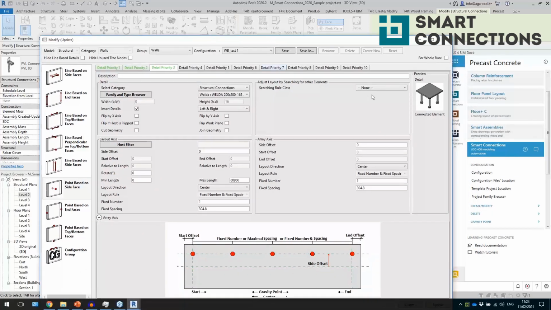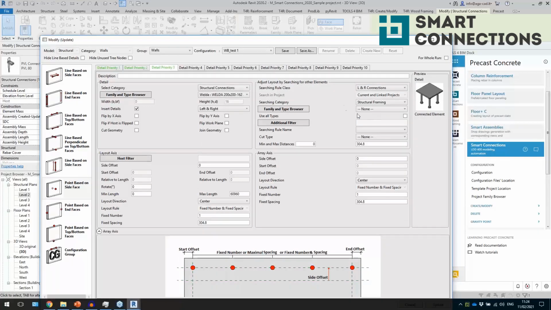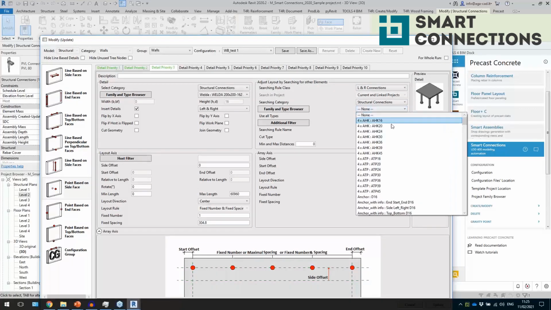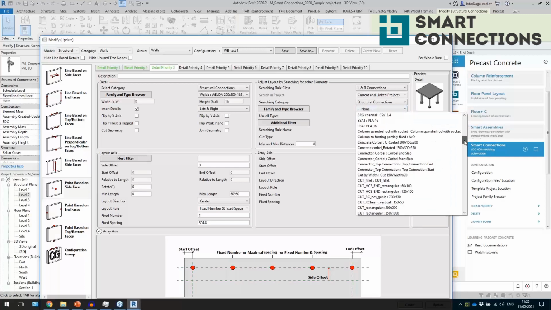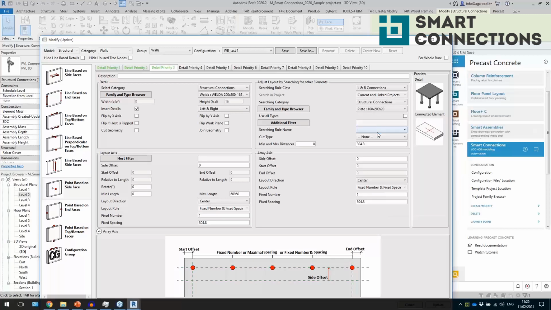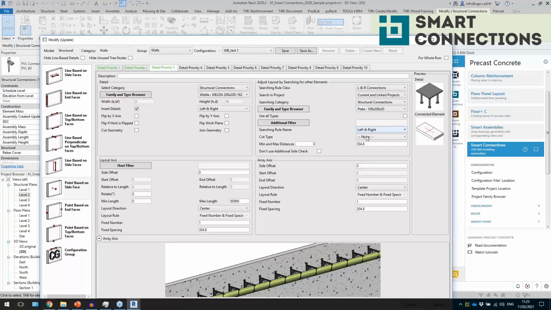So what I will do, I will say I want to search for other connections, and I want to search for that plate, which is, this is the name, the one I placed on the beam, and I want to search to the left and right direction from my wall, and the searching distance could be a little bit less if needed.